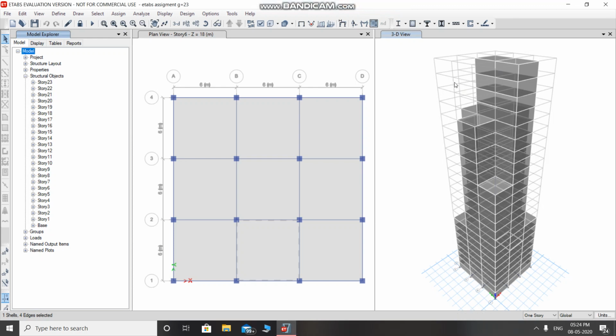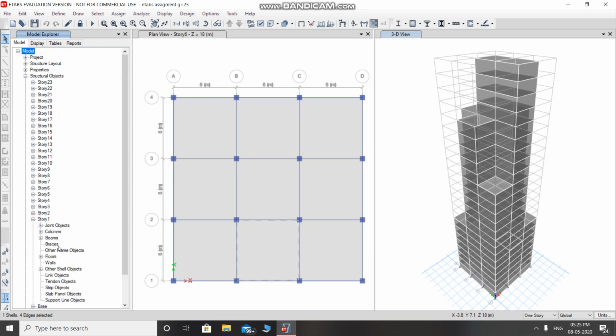This is an assignment regarding Skyfi Labs project. In this video, I'm going to show you how to design a foundation for a high-story building. First, we need to make sure that the dimensions of the column should be known before designing a foundation. For that, open your assignment which is done before.